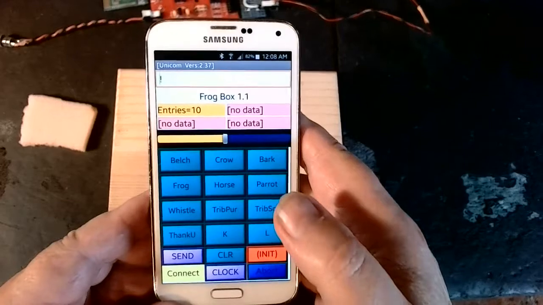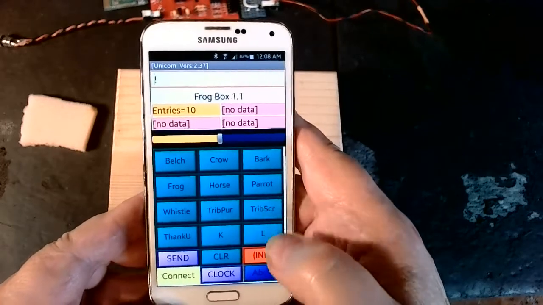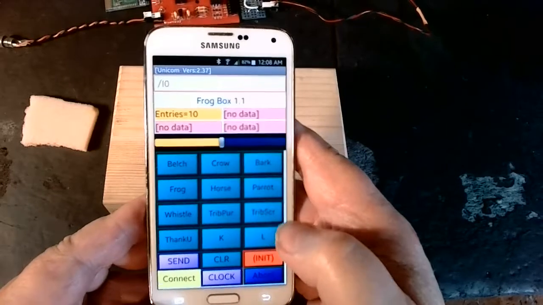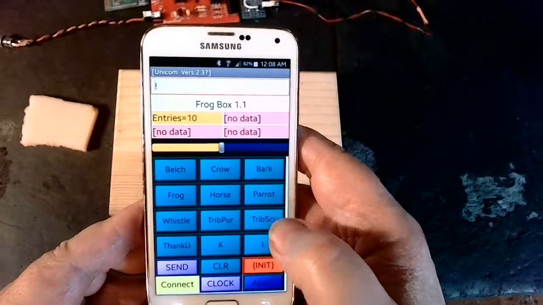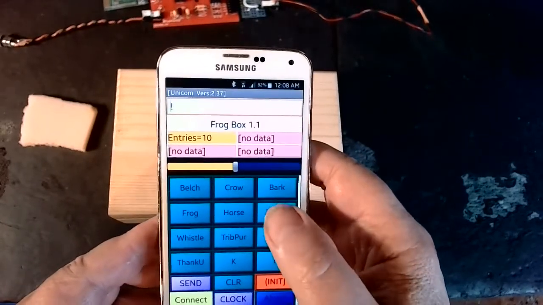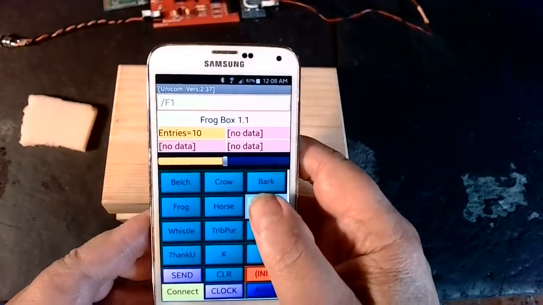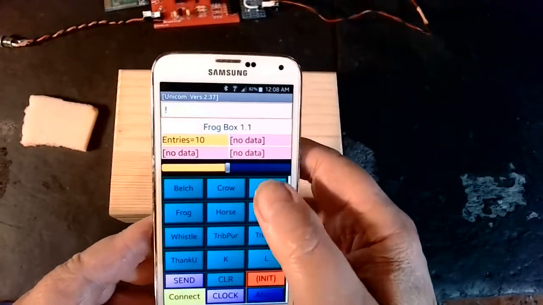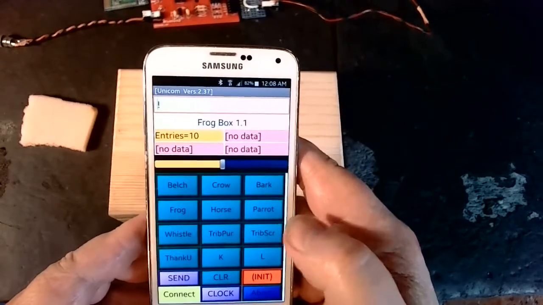It found 10 entries in the memory chip, and when we hit one here, it will activate that voice. Now notice on the top line there, each key sends out a command.